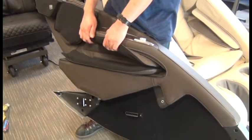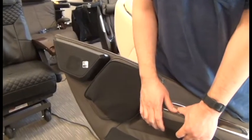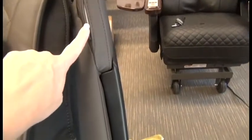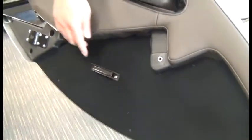Before we place the side panel into position, we need to note the three mounting areas to pay attention to when installing the side panel. The first is at the top — that bracket will go into the slot at the top of the backrest. Down lower, there's a horseshoe bracket that will slide onto this post. And finally, that horizontal bracket will rest on the corresponding bracket on the side of the chair.